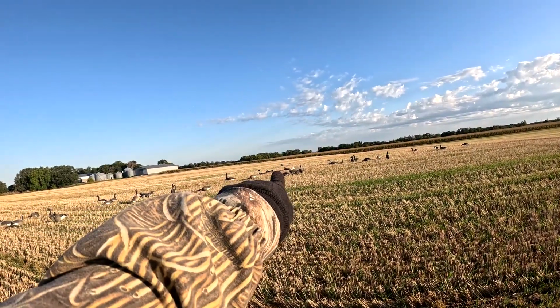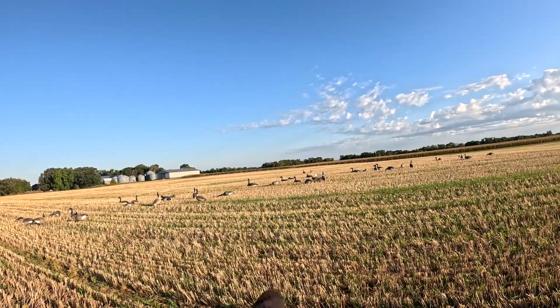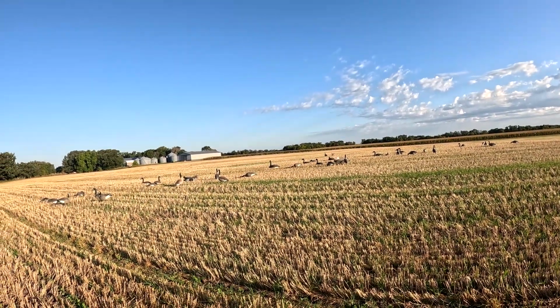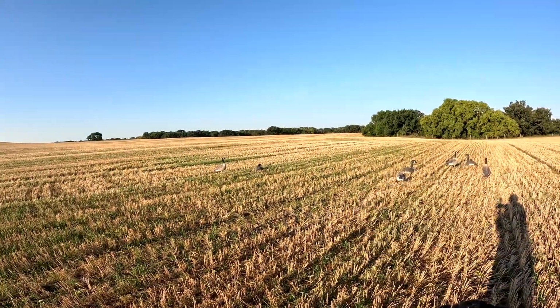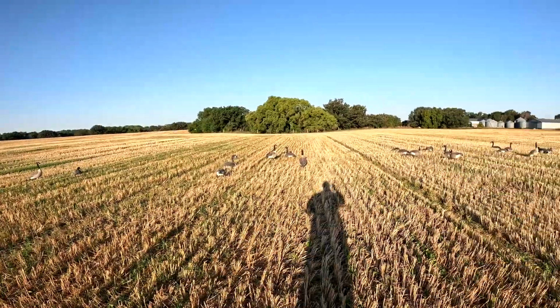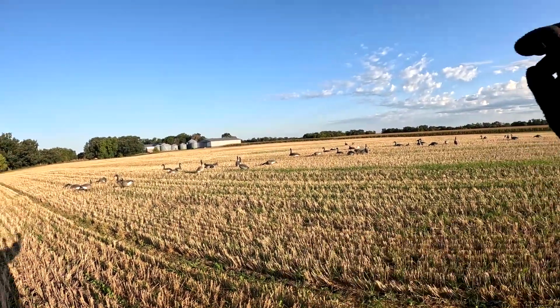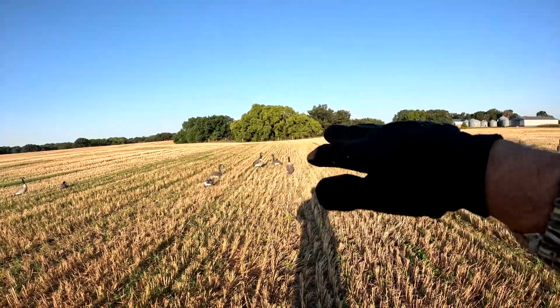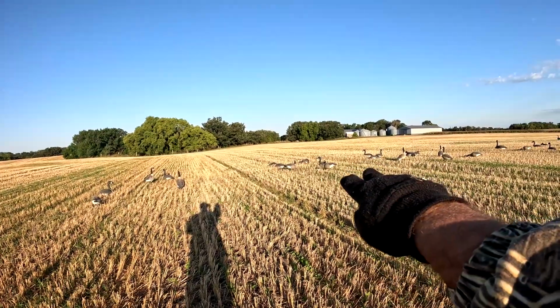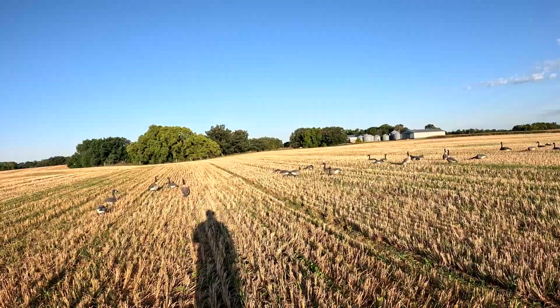And then obviously I got my 2 for my camera back there. So that's kind of my spread. I try to put full bodies in the front. I got 2 dozen full bodies out here, and then I have just about 2 dozen shells out here. So I put full bodies in the front and then kind of pepper in a few shells behind or mixed in with some of the full bodies. So right here, for example, there's 2 full bodies and there's actually 3 shells sitting behind there.